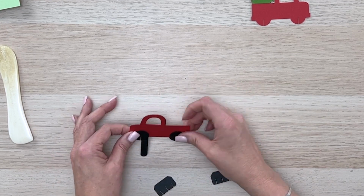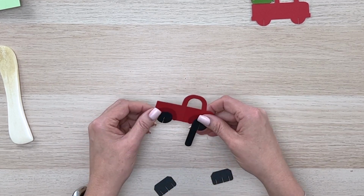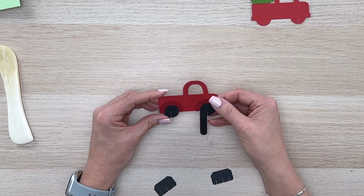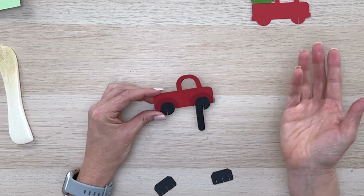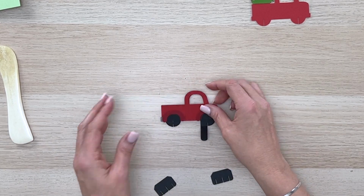So you can see if you didn't want to put those bumpers on, you'd just see the little black tips hanging out just like on the inside. So that's the front. They look really cute once they're on. Okay, so let's start putting our card together.